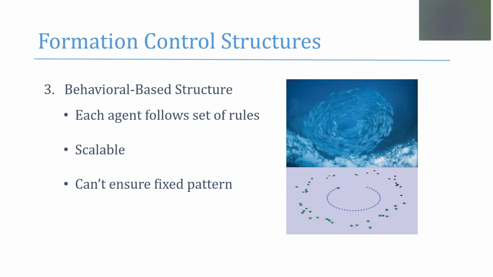Finally, which is really interesting, is the behavioral-based structure. In this structure, the formation control task is broken down into smaller tasks referred to as behaviors. So the formation task is broken into smaller tasks, okay? These behaviors are then weighted based on priority levels and thus averaged in order to generate the formation control actions.